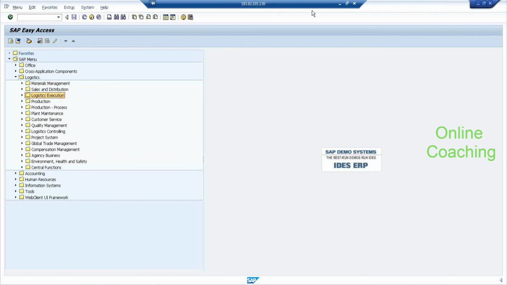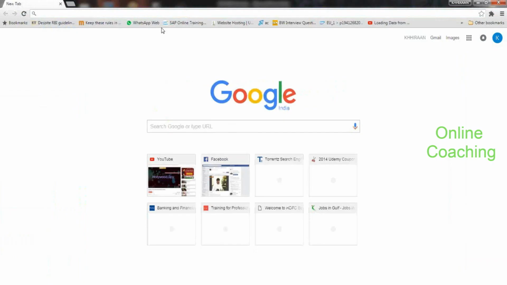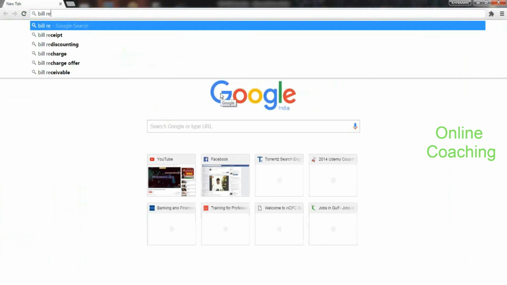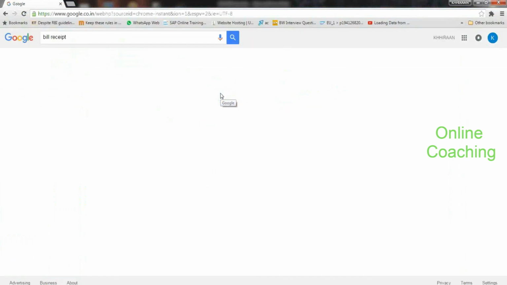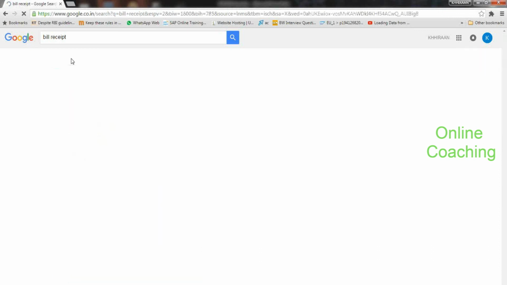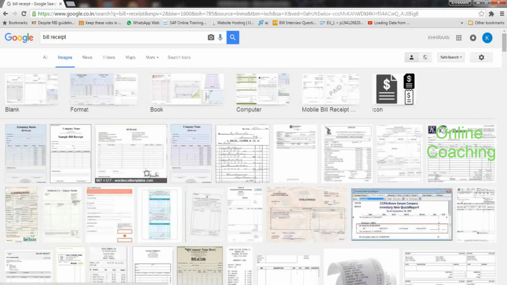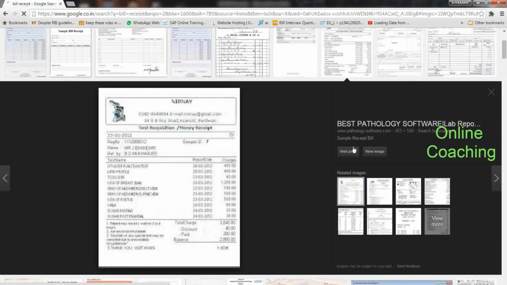How has this logistic data source been constructed? Take for example any bill receipt, like an invoice.